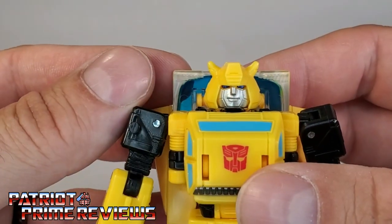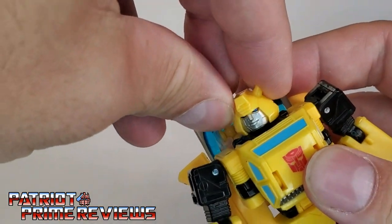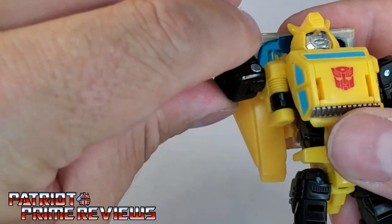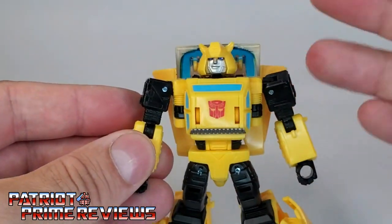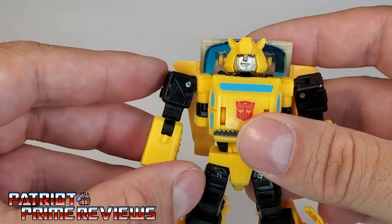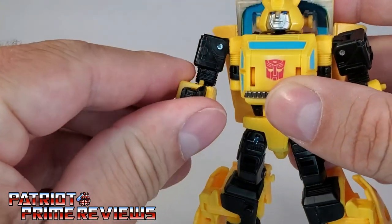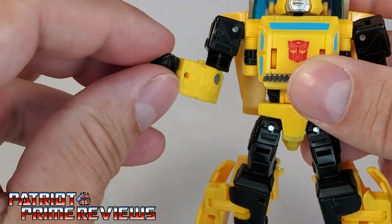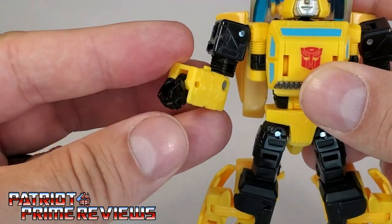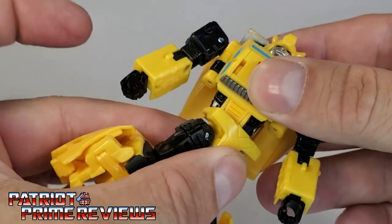Now, articulation for Bumblebee: the head is on a ball joint, can look up and down, do a complete 360. The arms can do a complete 360. And I do want to note that this Buzzworthy Bumblebee figure has some really nice and tight joints. Arms can go up, they can go down. There is an elbow bend, elbow rotation, no wrist rotation, but the wrist can go down and up like so, but that's for transformation. There is waist rotation.